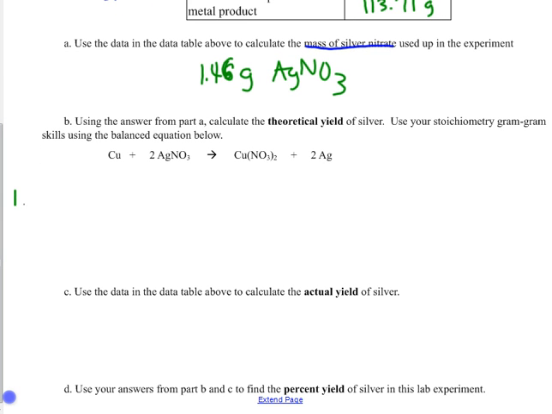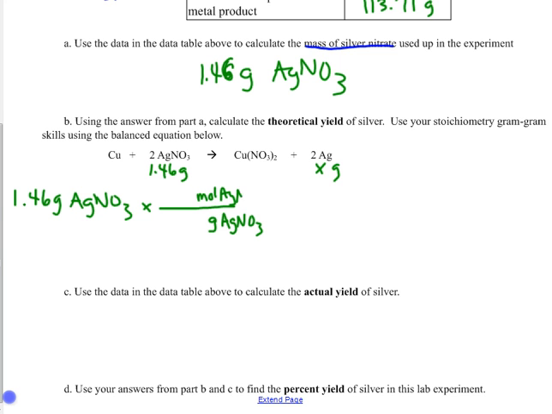So we're going to start with 1.46 grams of AgNO3. So we know we're starting with this mass, and we are trying to find the grams of silver. Now the equation's already balanced for us, so this is a good thing. The first thing that we will do is convert grams of silver nitrate to moles of silver nitrate. And what you'll see here, this is a molar mass conversion. So if you add up a silver and a nitrogen and 3 oxygens to the nearest tenth, you will get 169.9 grams. Right? So that first fraction converts grams to moles for silver nitrate.